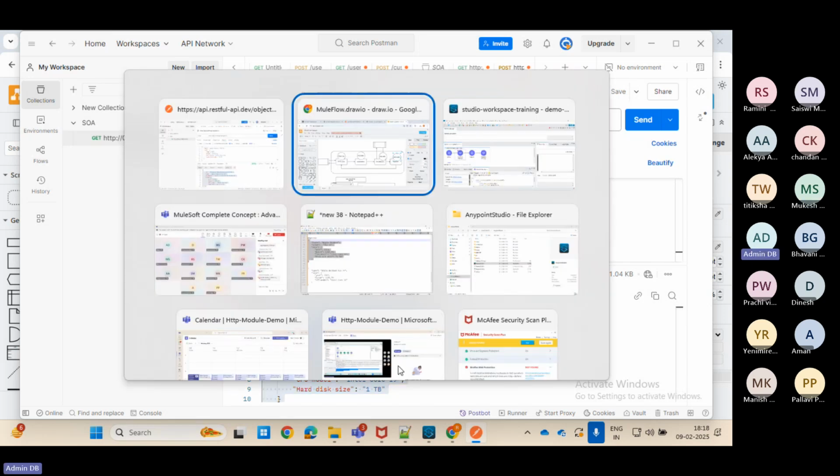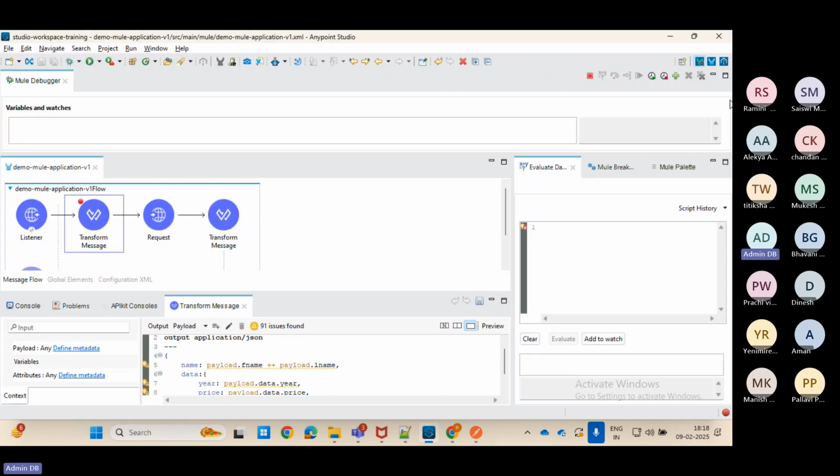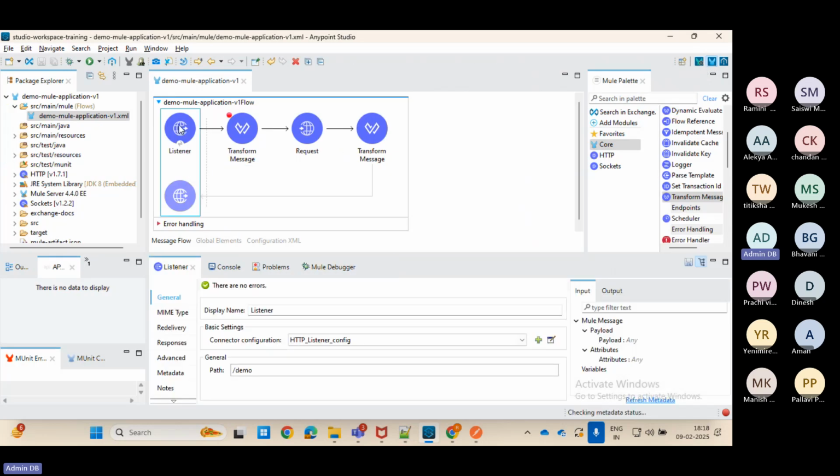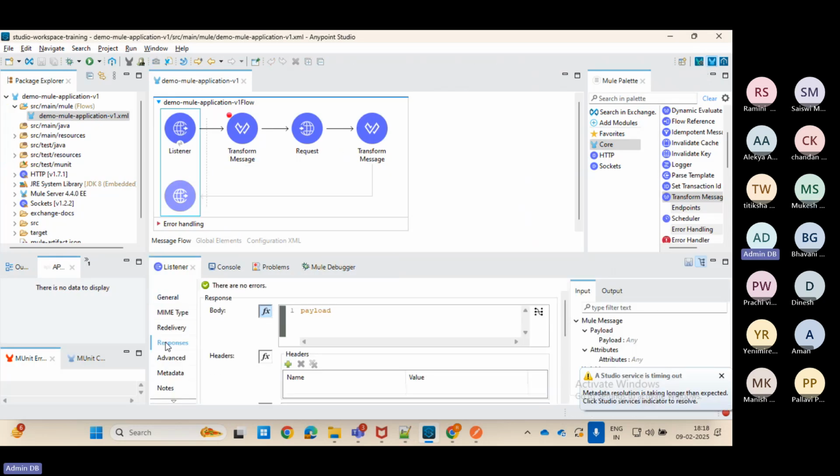And what is the reason behind this? To understand that part, we'll see here. If you go to the listener, and go to response, in response you can see our response body is payload. While processing these Mule components, whatever last payload there is, that is this payload. When we are responding back, inside the body we are passing the payload.